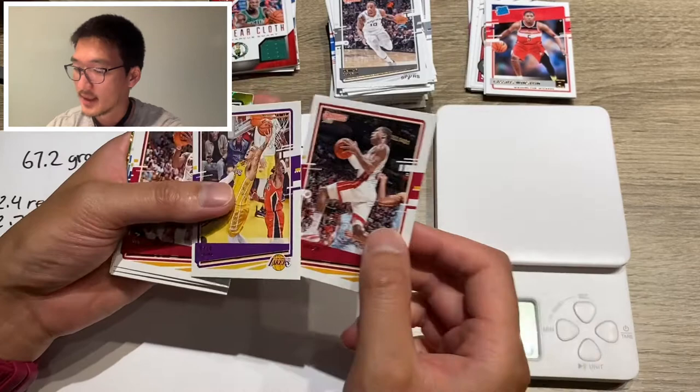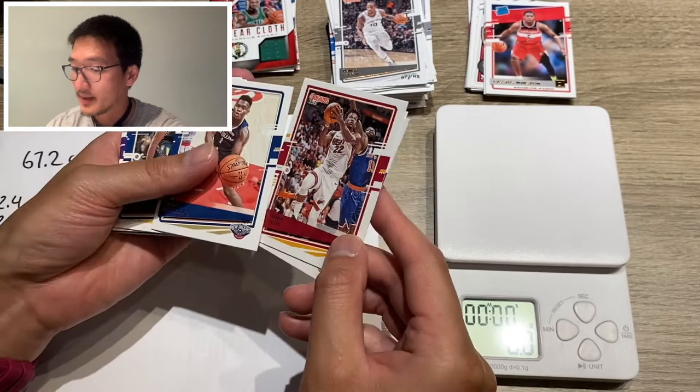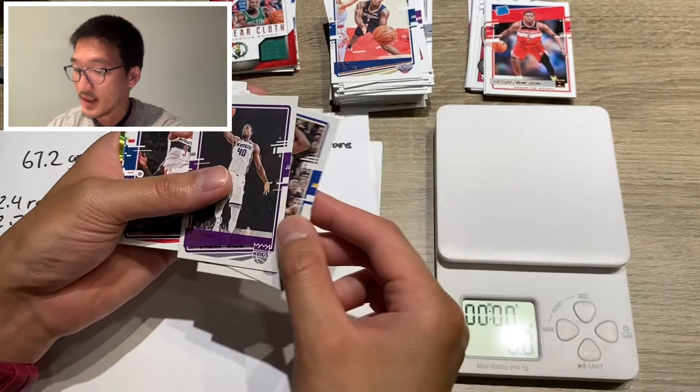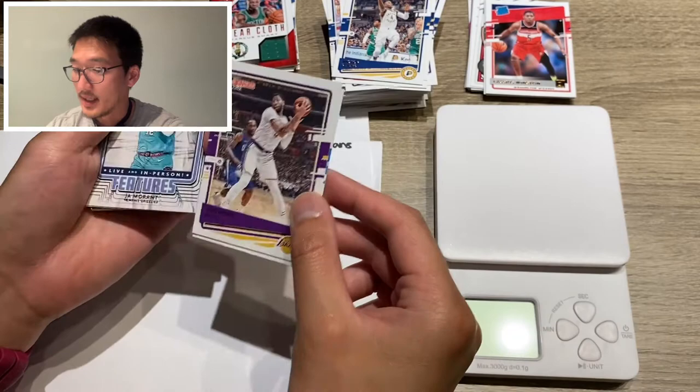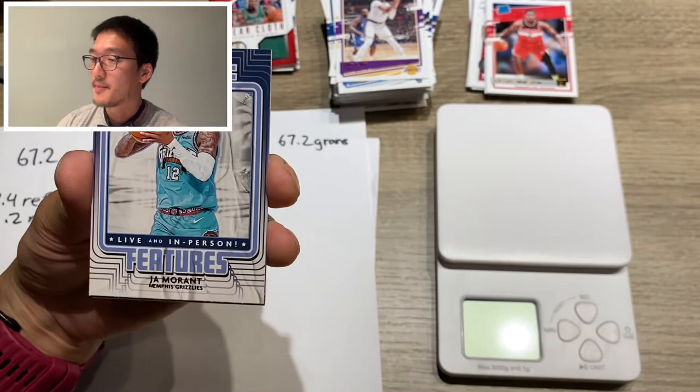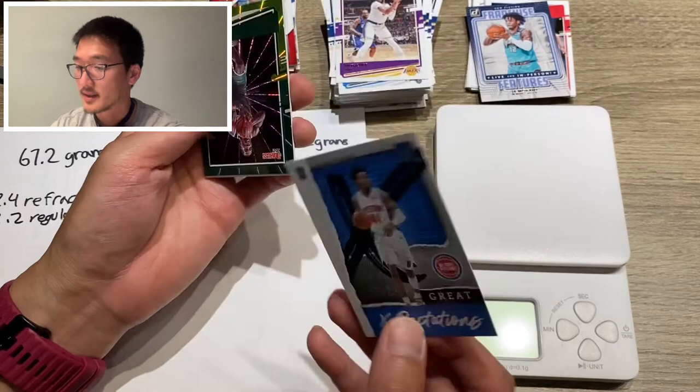Jimmy Butler, Zion, TJ Warren, Draymond Green, Harrison Barnes, Shabazz Napier, sorry, that thing turned off again, Will Barton, Victor Oladipo, Mo Bamba, and AD. So here we go, some cool cards we got ourselves. Ja Morant, now playing, Franchise Features. That's a cool card. I like that. We've got ourselves this one.